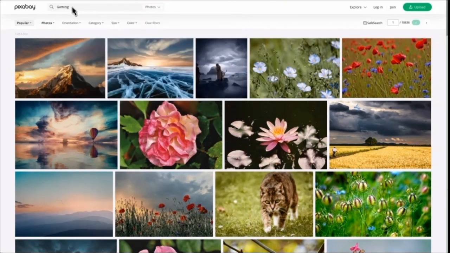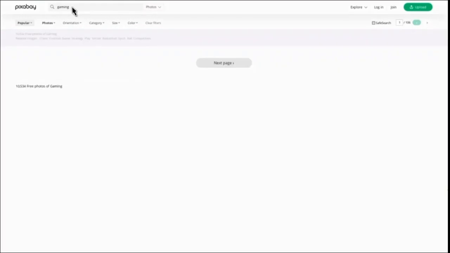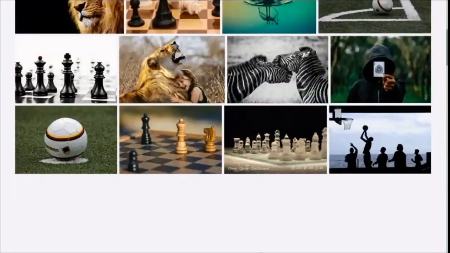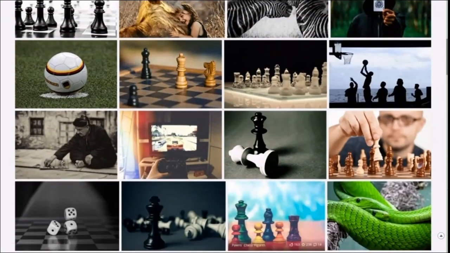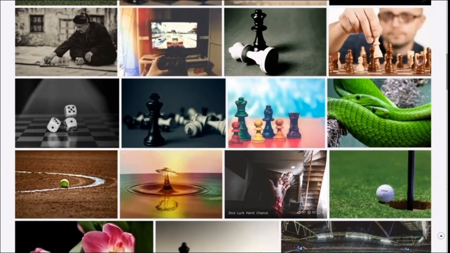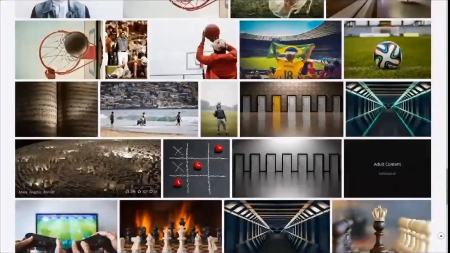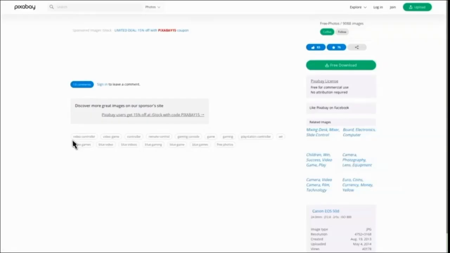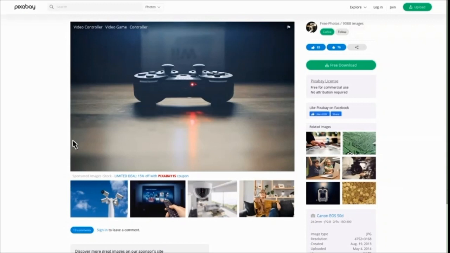and then once you've typed it in, push confirm, and then you can just scroll through all the different images that it comes up with. Some of them won't be particularly related, but generally they're going to be of some form of gaming that it gives you the options for. Okay, so we've got, as you can see, lots of different options. I'm going to choose this one here, so you just push the cross button on the picture that you want, and then it brings it up a little bit bigger.